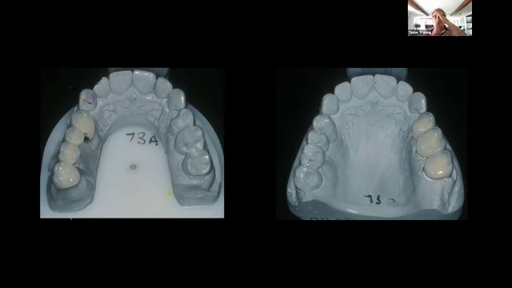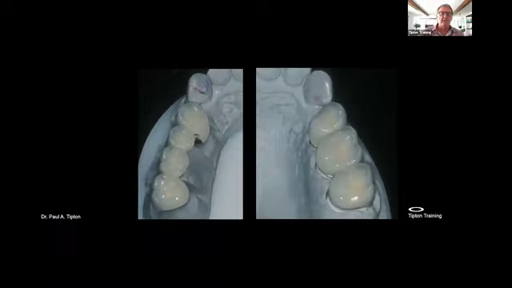As we know, if guidance becomes shallower, we don't put as much stress into the masticatory system. As the guidance becomes steeper, there's more stress that goes into the masticatory system, and we want to avoid stress. So now at the back of the mouth, we have the initial guidance totally horizontal, so there's no stress whatsoever from sliding. The only stress we might get is from clenching, like this, but from the actual bruxing from side to side, there's going to be no stress because we're gliding on purely horizontal surfaces.